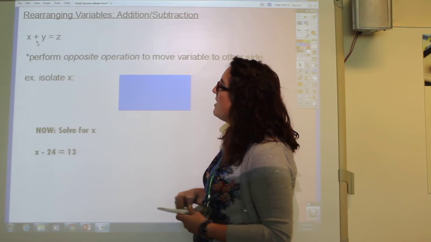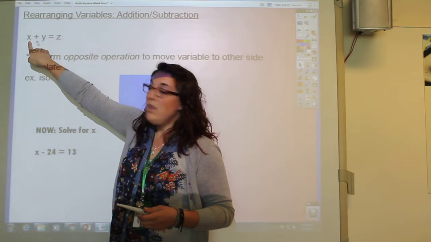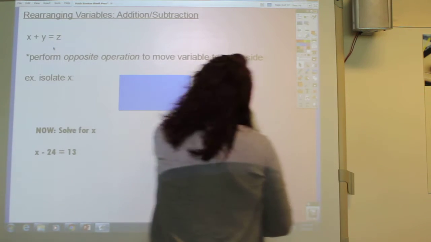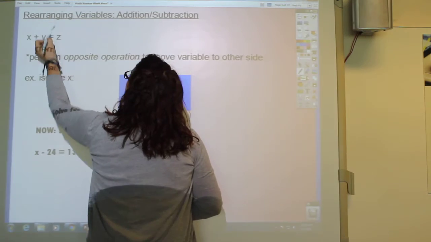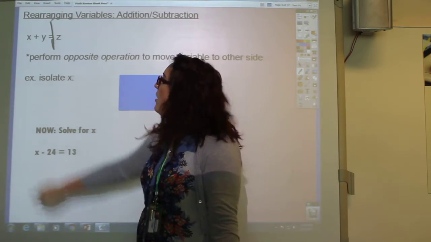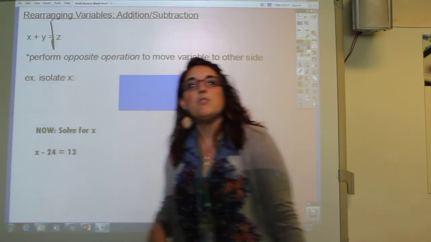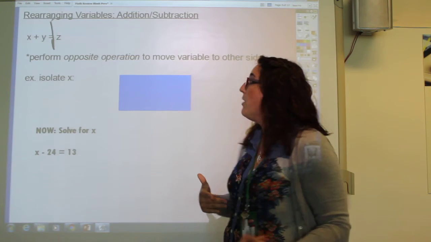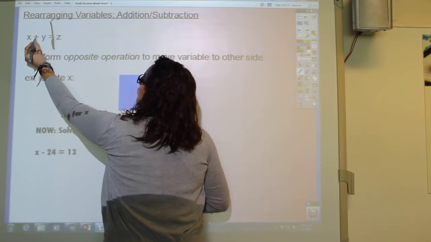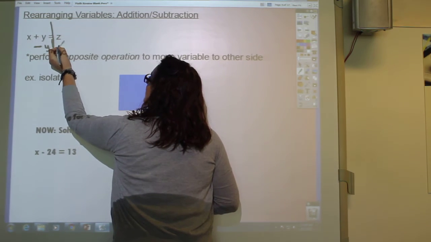What I mean by that is if I want to get x by itself, if we think about this as 2 sides of the equation, let me draw a line. If we think of this as 2 sides of the equation where the line is at the equal sign, if we want x by itself, x is on the same side with y right now, so obviously y needs to get out of the way, it needs to move to the other side. If we're using the opposite operation, that means that we will be subtracting y on both sides.